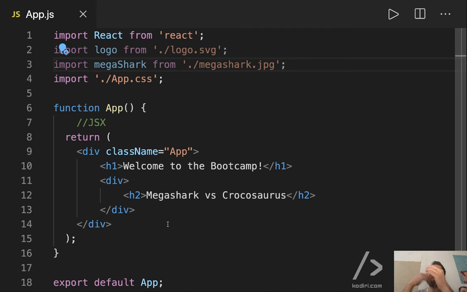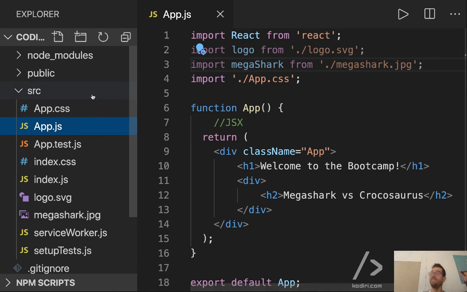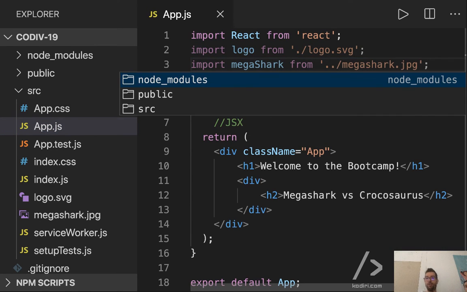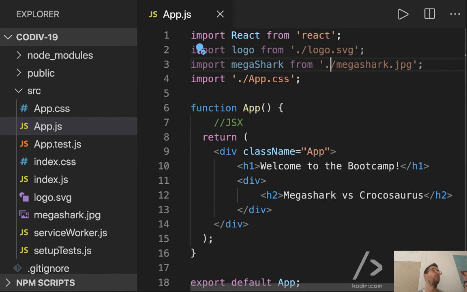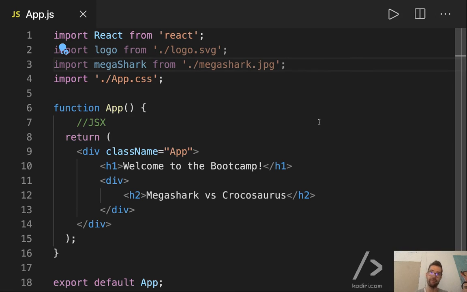So, just a quick question. Go for it. ../ takes you back to the parent? No. ./ takes you back to the same place. The whole source file? The whole SRC folder. Okay. Does anybody know how will I refer to a file based on the parent folder? Correct. ../ It will go one level up. Yeah. So that's the way you can navigate through your folder structure. By the way, that has nothing to do with coding or with JavaScript. If you are dealing with a command line, it's the same principle essentially.